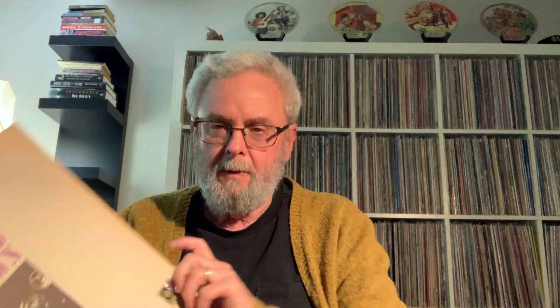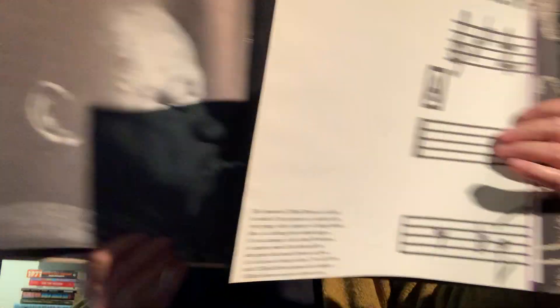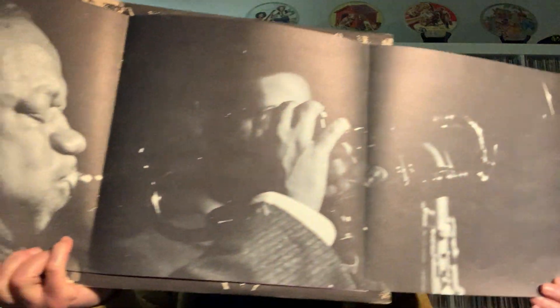First off, what's actually playing in the background is Clifford Brown. This is a double album from Limelight Records. It's in mono — a promo copy I picked up. Limelight does a lot of compilations, and they always do a nice presentation. Inside they paste in a nice booklet with photographs of Clifford. And what I love is that this is a fold-out — a big three-panel fold-out.